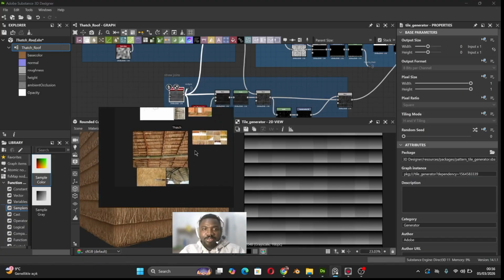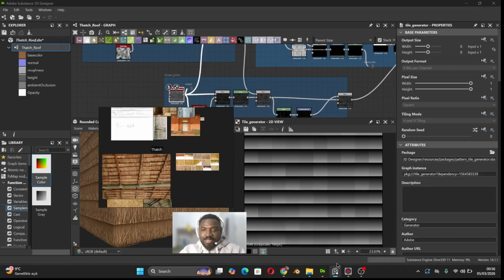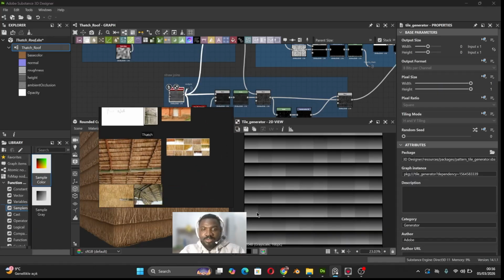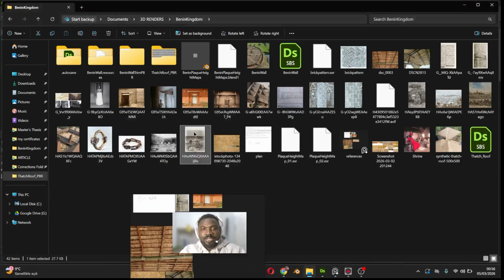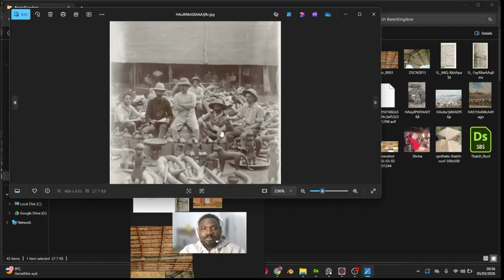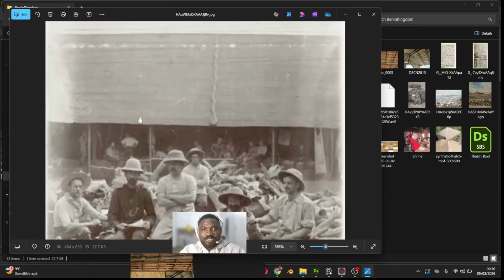actually going for. I wasn't sure really, but I think in my reference, so this is the wall I've been in, and in this reference I noticed there are some lines on this roof.